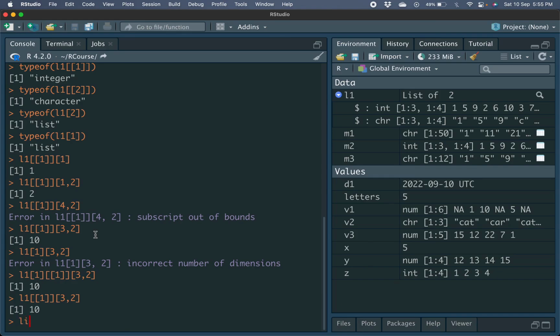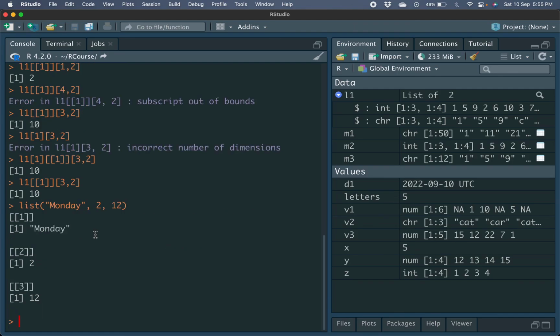Now, of course, you can have lists of simpler things as well. Let's say Monday. Let's say 2. And some other number, 12 maybe. So again, you see, there are sublists that you can access, and within those lists you can have different types of data.